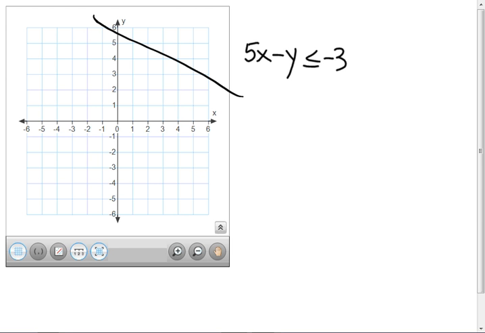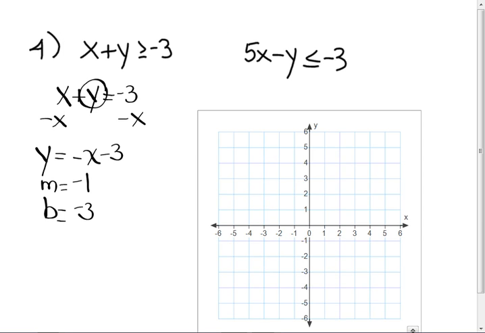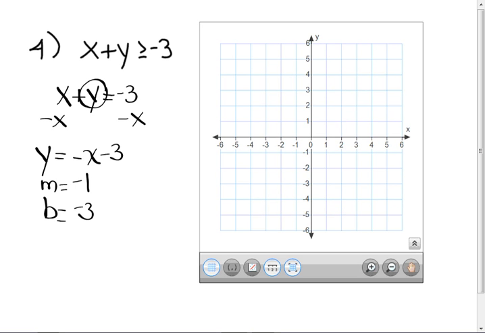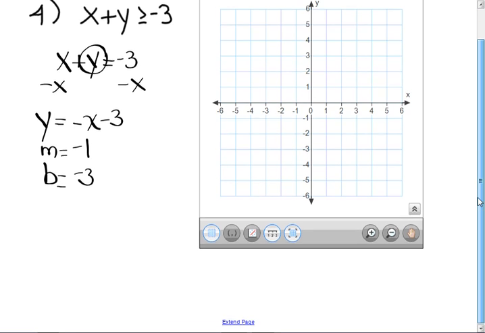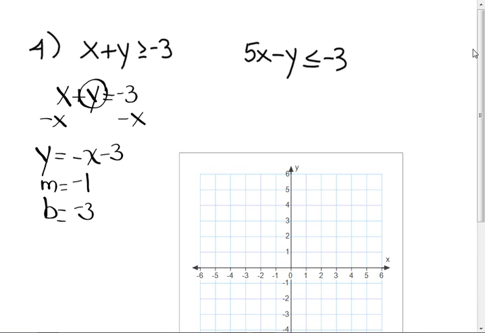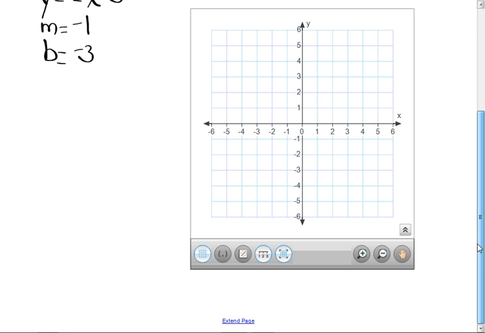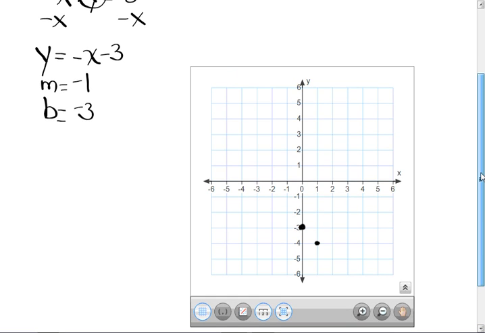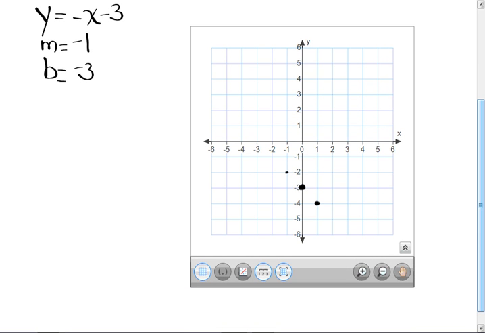Whoops, that wasn't what I wanted to do. Let's try that again. There we go. Okay, so let's graph that. Actually, I better be careful while I do this. I know, I have to move it down. Okay, so my B is at -3. Oh, I did this in black. Let's say black. And my slope is -1, which means I go what? Down 1. Can you move it up? Why? Everything you need is right there. It's on the sheet. Thank you. Well, else I'm going to rewrite it. Why? Oh, well. Okay, so this is the line.